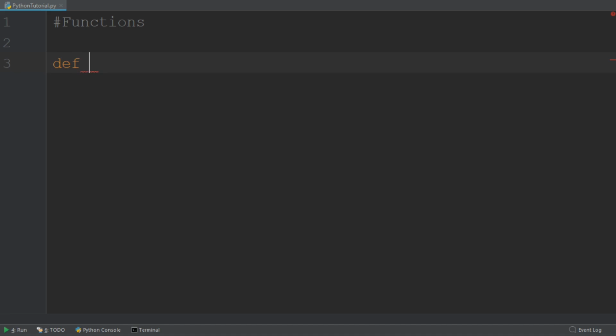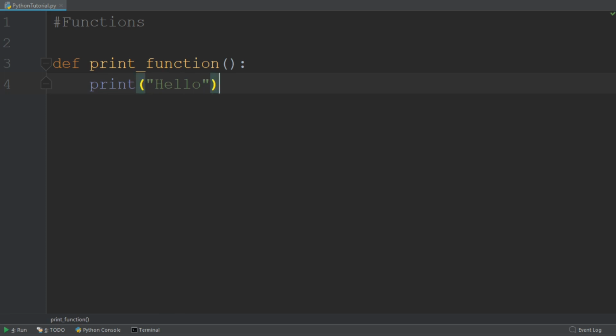So let's type that in, and we're going to give our function the name print_function. And this function will simply go ahead and print the word hello.